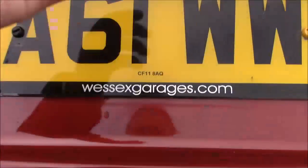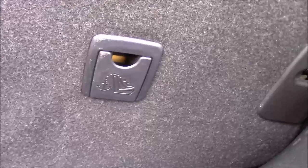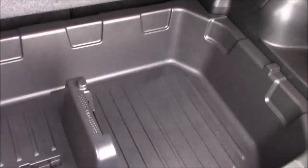If you open up the tailgate to the vehicle, this allows us to see the fantastic amount of luggage space available inside the boot. From here we can also see the rear seats come as a 60-40 split fold and are fitted with ISOFIX point technology to help keep your little ones safe at all times. The boot floor itself also lifts up with ease to reveal a huge amount of additional storage space underneath.